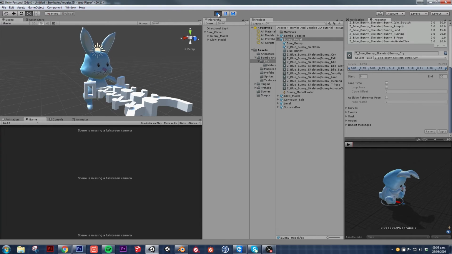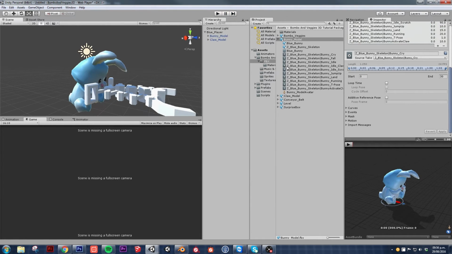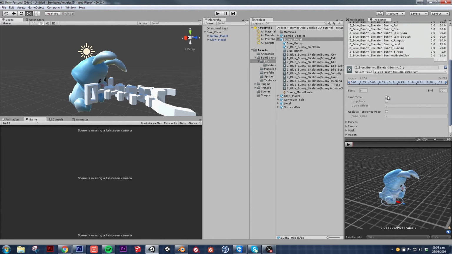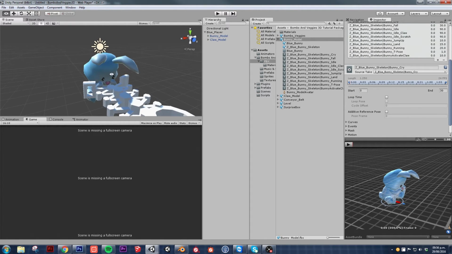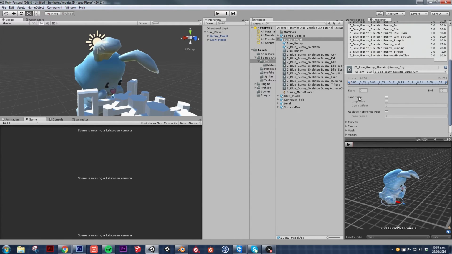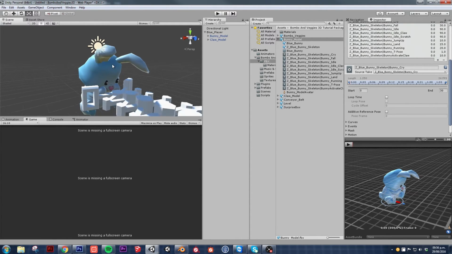Nice, that's exactly what we want. Now remember, if you have idling animations, you normally want them to loop. So that's one way of doing it. If you notice that in one of your animations your character is just stopping, that's probably the reason. You just have to check loop time.